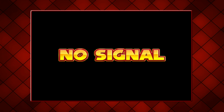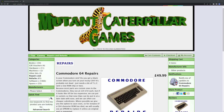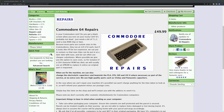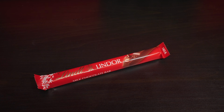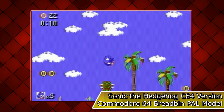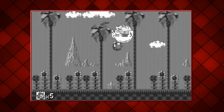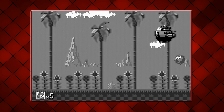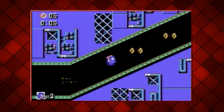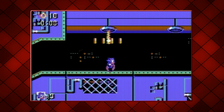The flipping thing wouldn't even power on! Gah! So I had to send this to be fixed, which the modder did a very good job, and also sent me a lint bar which automatically got him 5 stars. I got it back, and we're in business. In composite business this time, because S-Video was giving me a black and white picture, but whatever, I tested it all thoroughly and can conclude it performed the same as the C64C.